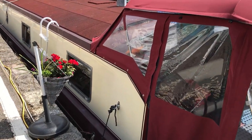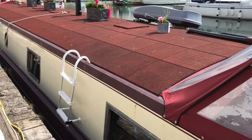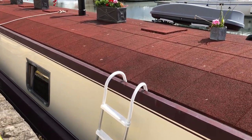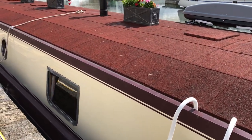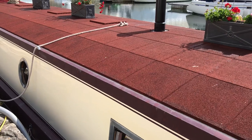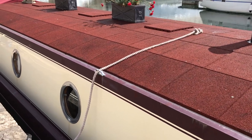Now if we move forwards, as you can see this boat feels like she's loved and well looked after. The paintwork looks good and the roof has been covered with tiles that are made of the playground floor sort of material, so that serves to not only keep her warm in the winter, it also deadens out the sound as well, so I'm told she's lovely and peaceful inside. We've got the chimney to the heating unit there which is not used but left in place just for looks.